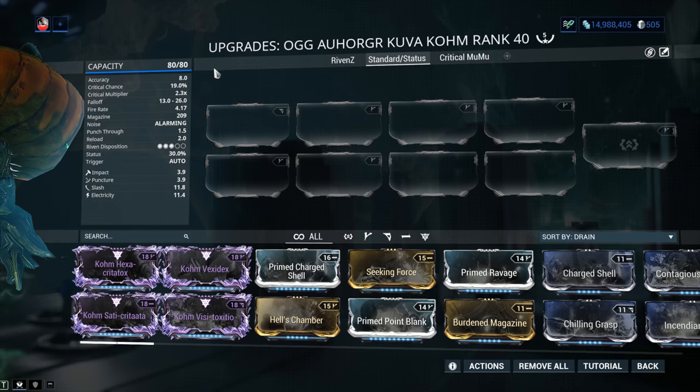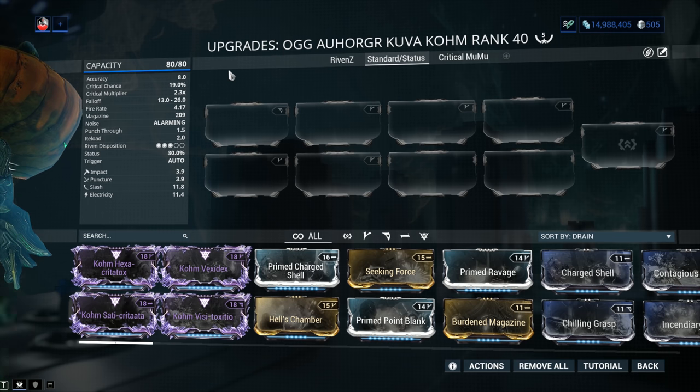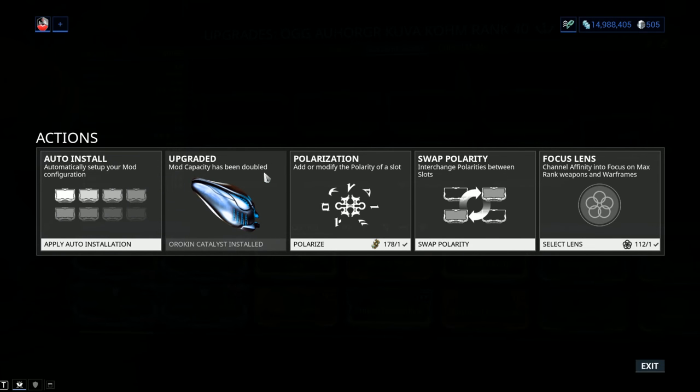Now, mod capacity, you might have noticed it's 80 out of 80, which is a bit weird. Normally when you get this weapon, it's gonna be 30 out of 30. You jump into actions, you plug in that beautiful Orokin Catalyst, and you're gonna be getting double the mod capacity. Keep in mind that you can pick up your Orokin Catalyst from Nightwave. You can also get one from the Daily Sortie, and you can also pay 20 plat to have one installed.